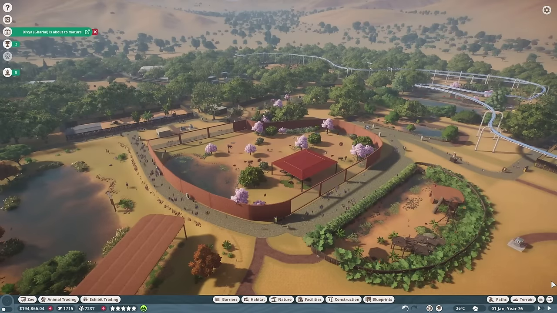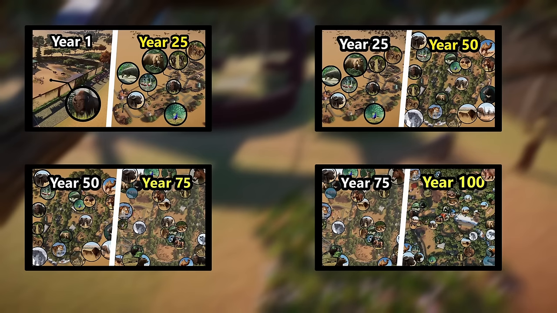And not long after, the end of year 75 came around, which marks the end of this 25-year segment. So this is the fourth and final part in this 4-part series where I spent 25 years building up the zoo, all leading to having a 100-year zoo.